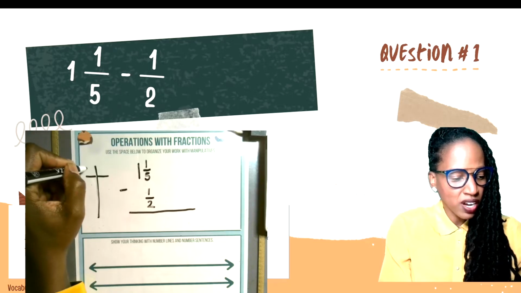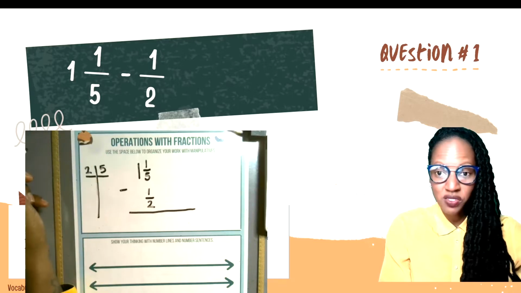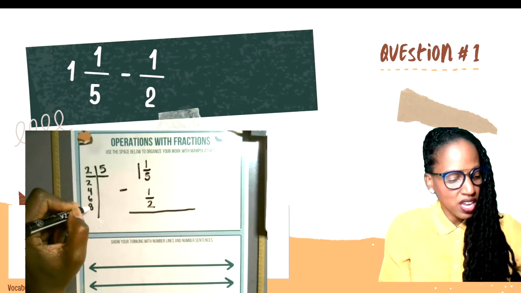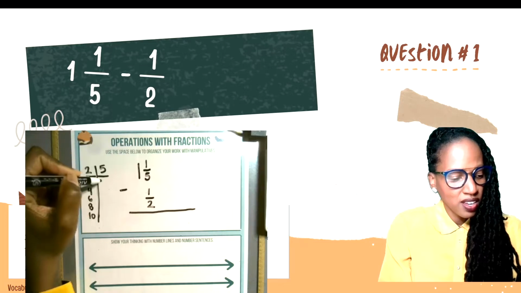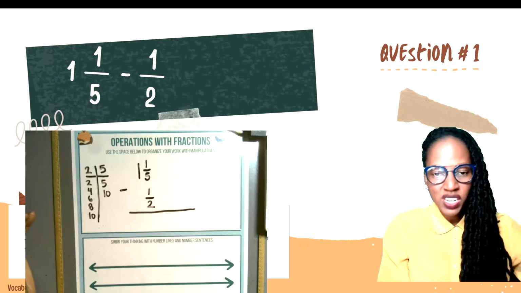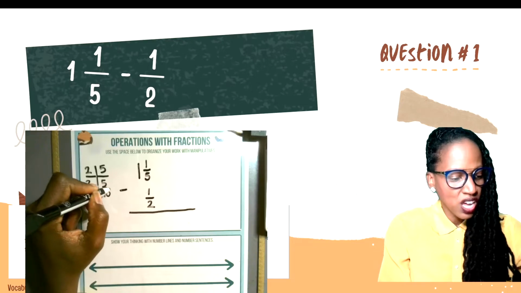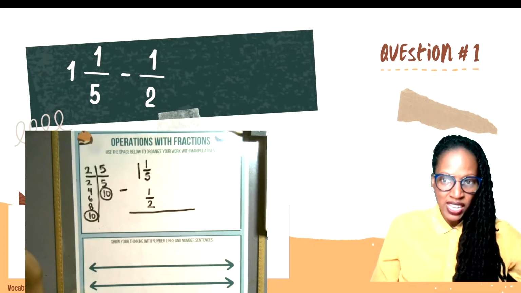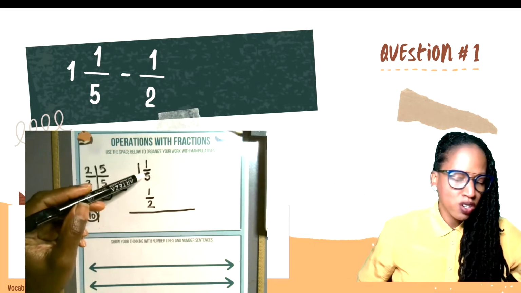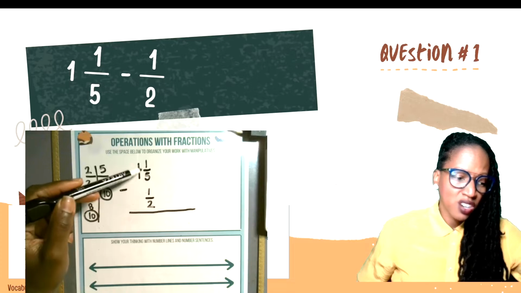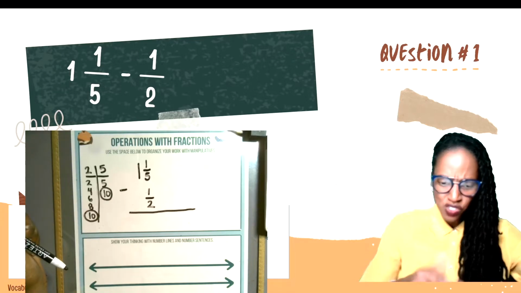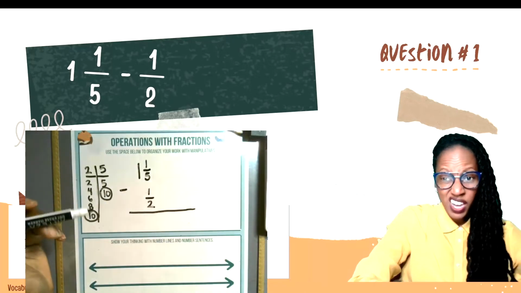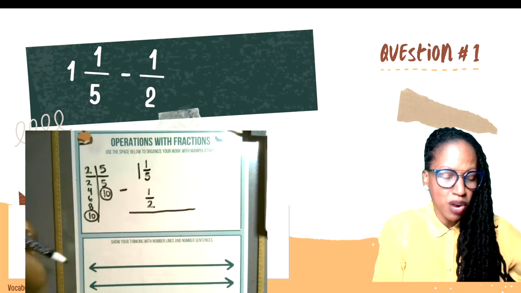So I'm going to skip count by halves, and I'm going to skip count by fifths. So that's 2, 4, 6, 8, 10, 5, 10. The reason I just stopped at 10 is because I've reached a multiple that they have in common. In fact, I've reached the least common multiple, meaning that I know that if I were to now change the denominators of these fractions, just like I renamed them in my example, I know that tenths would be an equivalent size that I could use and work with among both of them.